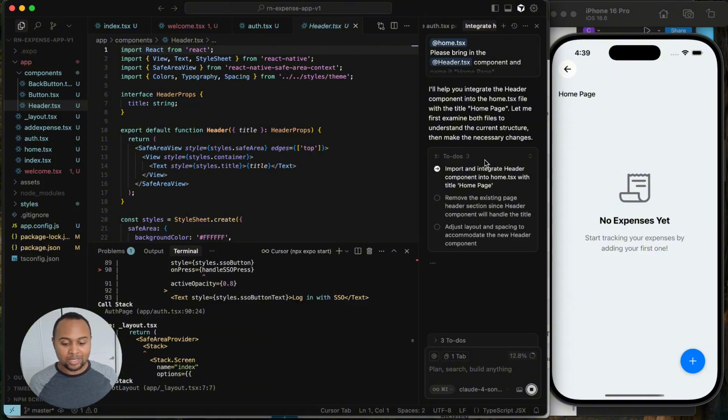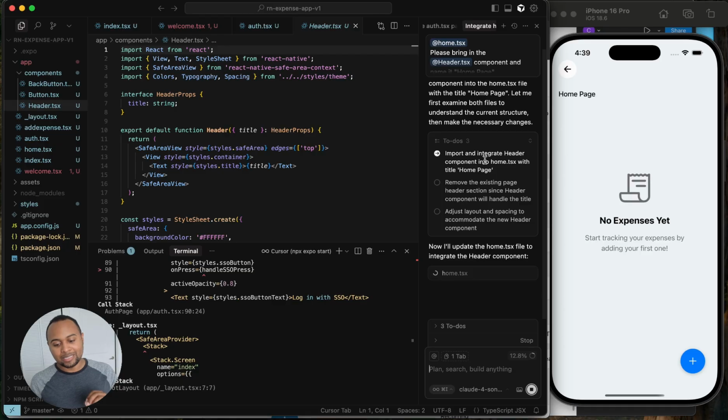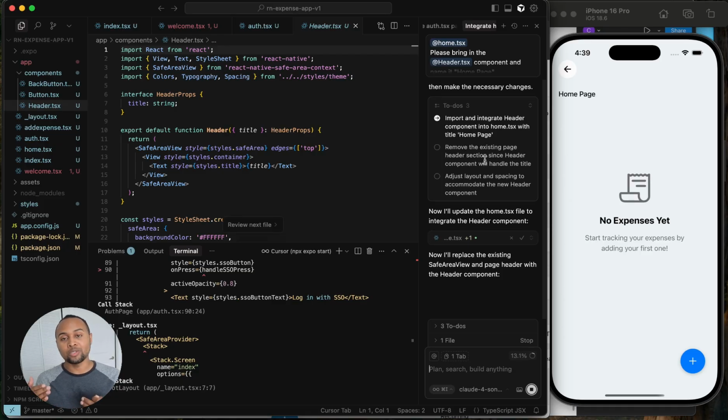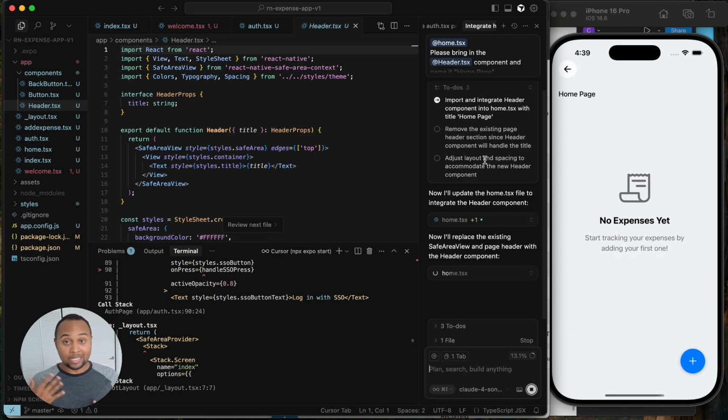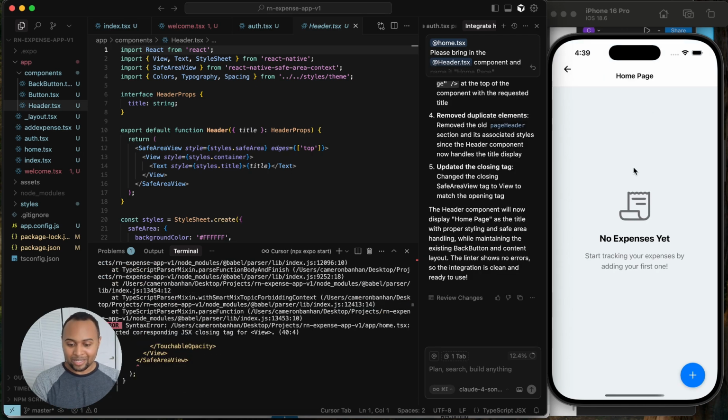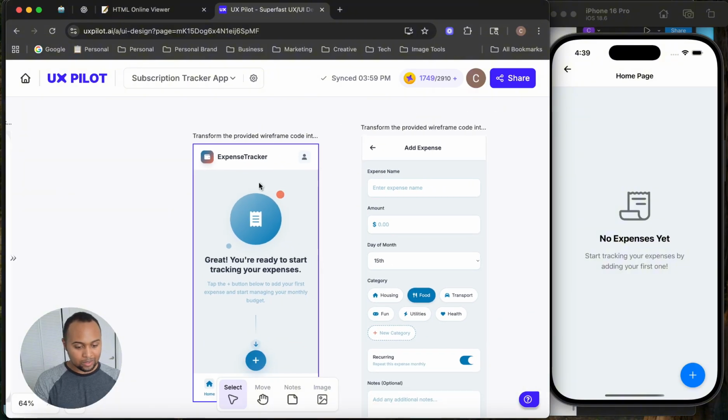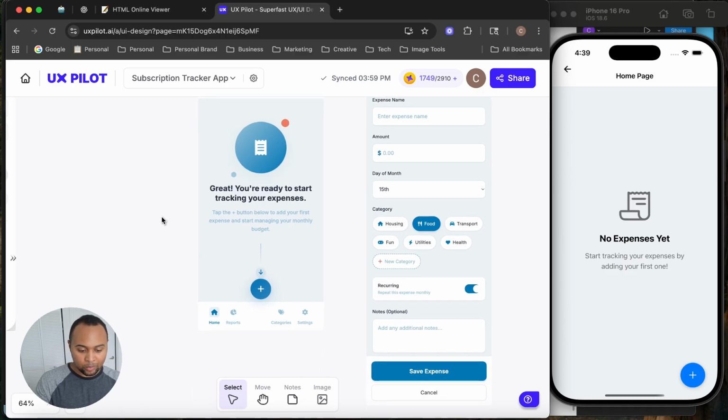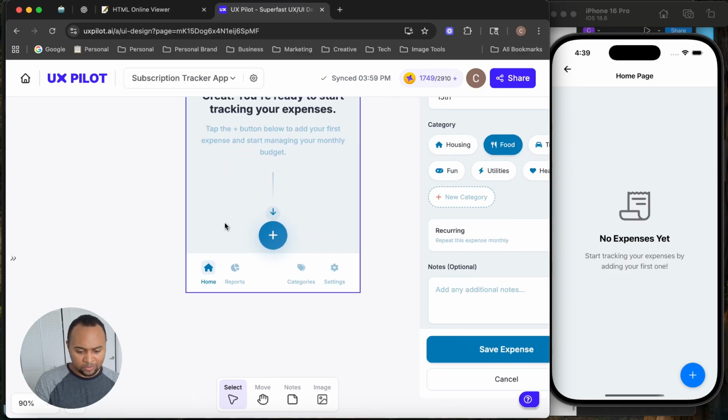So the cool thing with components is that in the beginning, yeah, it might be a little tedious to set up, but once you have it done, it makes your life a lot easier because you can just go to different pages and continue to reuse them. All right, awesome. So look at that. It cleaned up this home page here. So instead of that text just being over here, it gave us a pretty nice header, right? Obviously we saw that the home page text was a little bigger. So again, we can edit that, but for now it's fine.